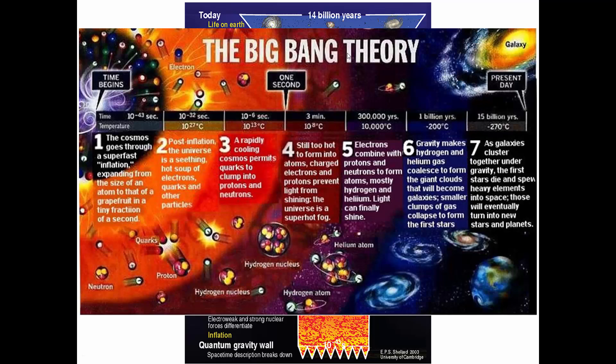Here's another depiction I like even better. Here we have temperature just amazingly huge - 10 to the 27th degrees Celsius, 10 to the minus 32nd seconds away. We don't get one second until we go here, but we still have an incredibly hot universe. It gets cooler and cooler with time. Now we're about three degrees away from Kelvin, zero Kelvin, 15 billion or 13.6 billion years later. Here we have quarks and neutrons, protons, electrons. Then we start getting atoms, nuclei, hydrogen and helium atoms. But it took 300,000 years to get that. Over time we start getting all the other elements.